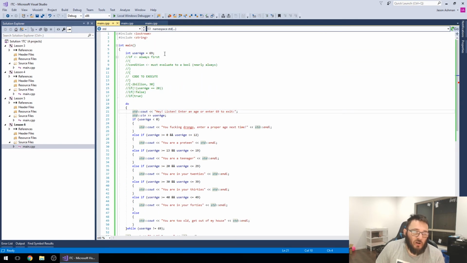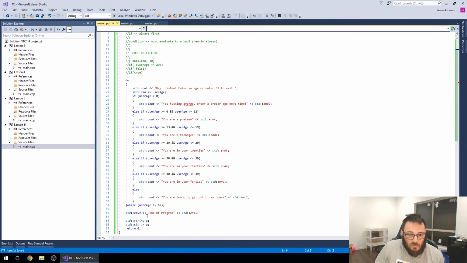You don't want to go, maybe they don't want to actually enter the menu. They've opened your program. They want to use your menu. Whether they did it accidentally or not is up to them. But then I just type 69 and they'll exit. There's no way you can just go, oh, let's quickly check if they want to exit first, because we haven't actually asked the user anything. So it's kind of silly. So let's go back to that.